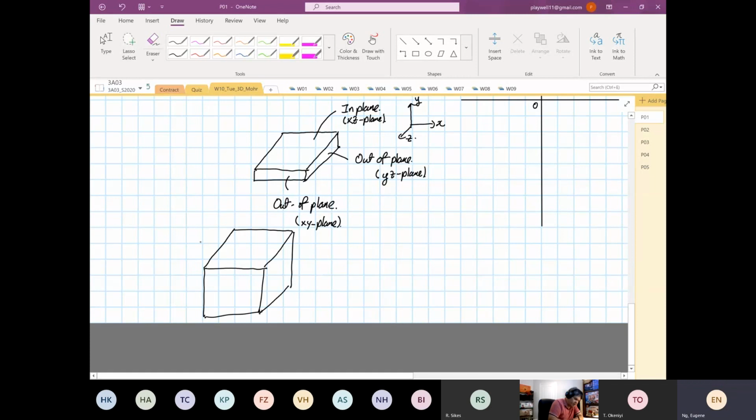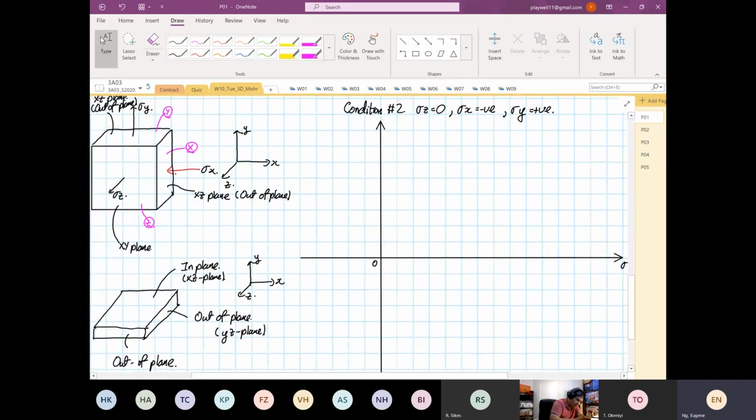If it's this surface that you're interested in, then you put your element on top, so you will know which is your in plane. If it's this surface that you're interested in, then you draw your element over here. Does that make sense now? So if you don't draw a cube as an element, it means there's no in plane and no out of plane. Good question, by the way.